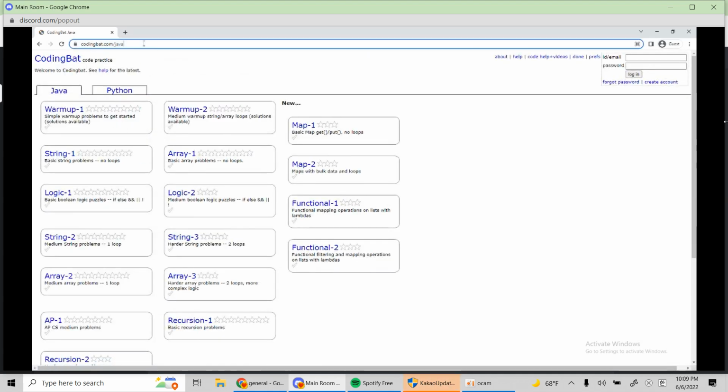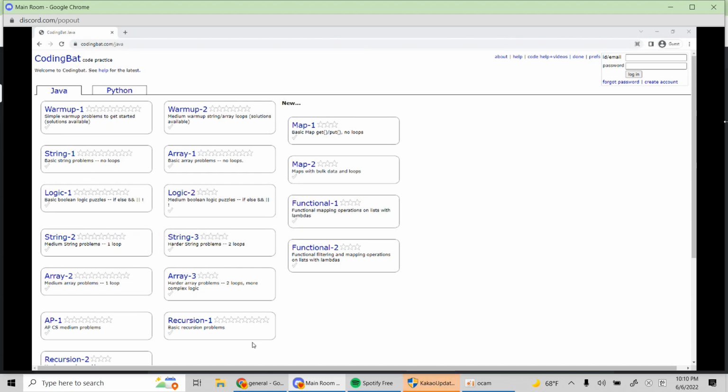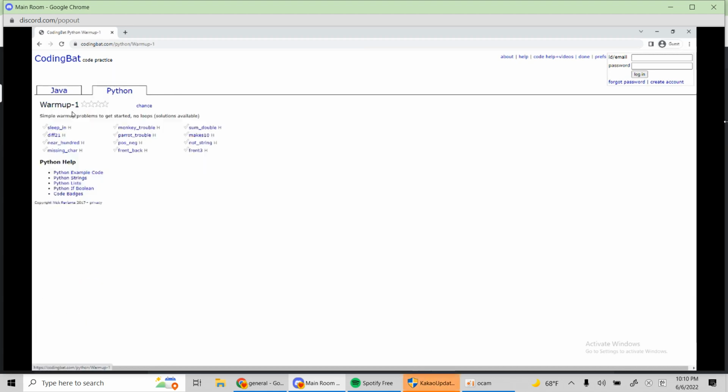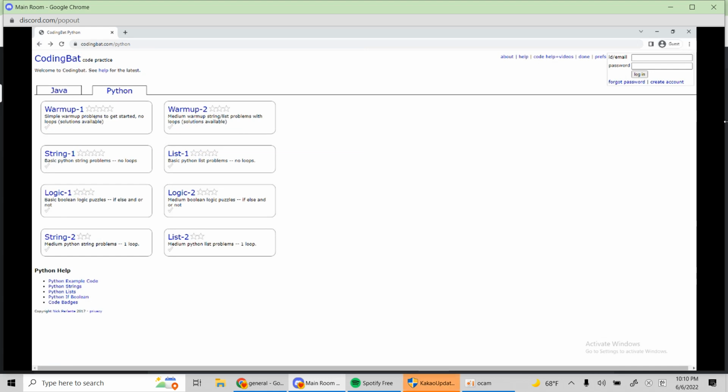So just click on this. I could also send this link in our general chat if that's easier. But if you could either click on the link I sent on Discord or just search up Coding Bat on your web browser. Pretty simple. And it will lead you to this page. These are some problems, as you can see over here, that are Python related. And this is how we'll be learning and developing our basic Python skills.